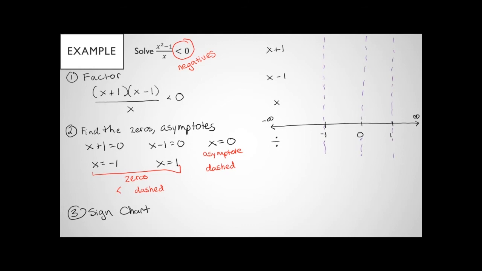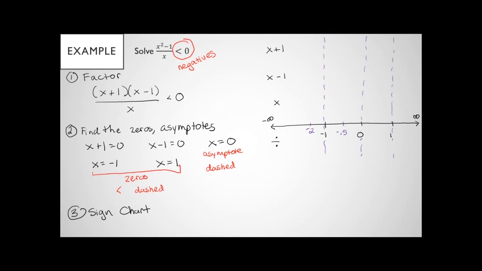And now we want to pick numbers in each section. So the first section are numbers less than -1. So let's say I want to try -2. Our next section are numbers between -1 and 0. So in this case, we have to pick a decimal. So I usually pick a -0.5. It just seems easy enough to plug in.